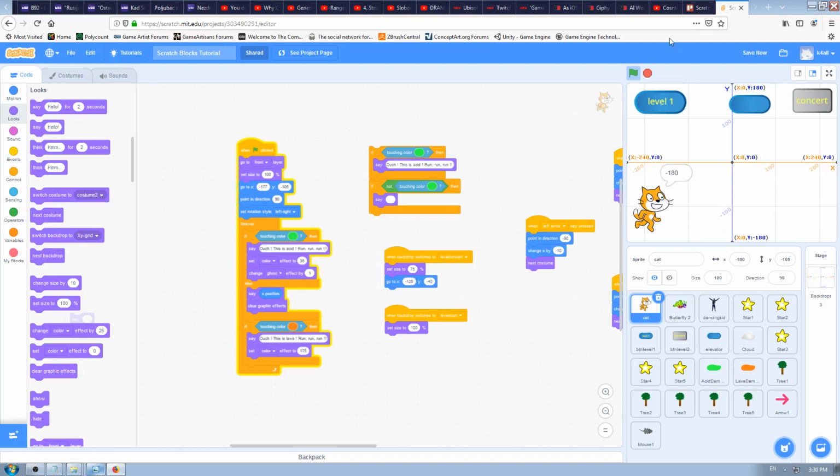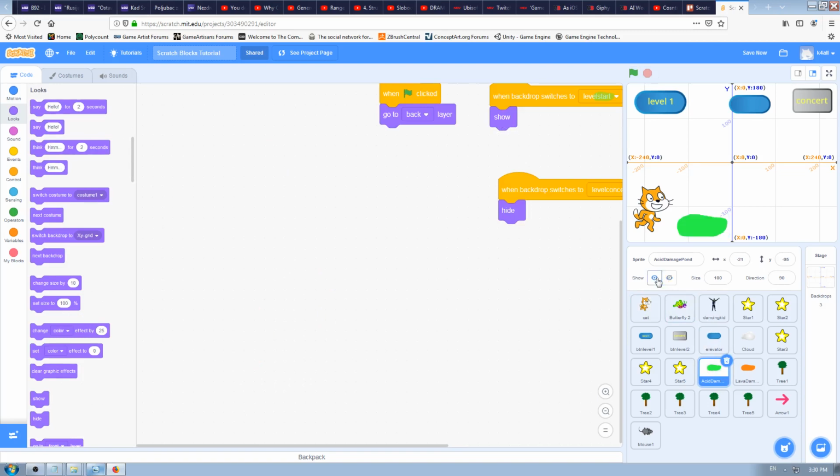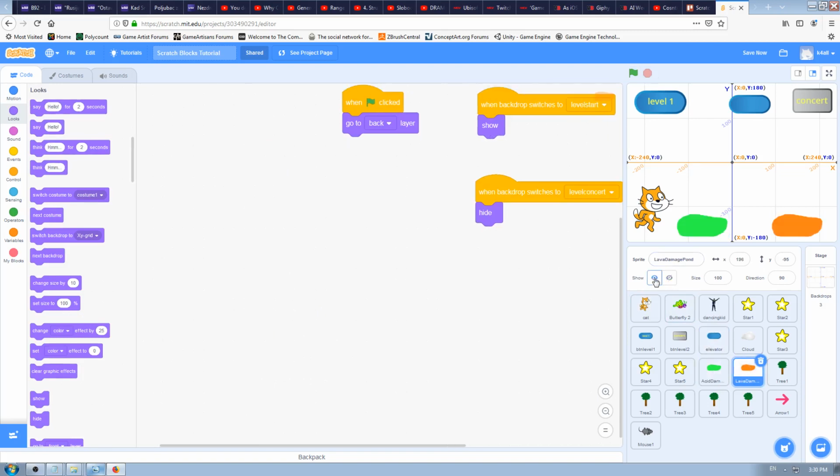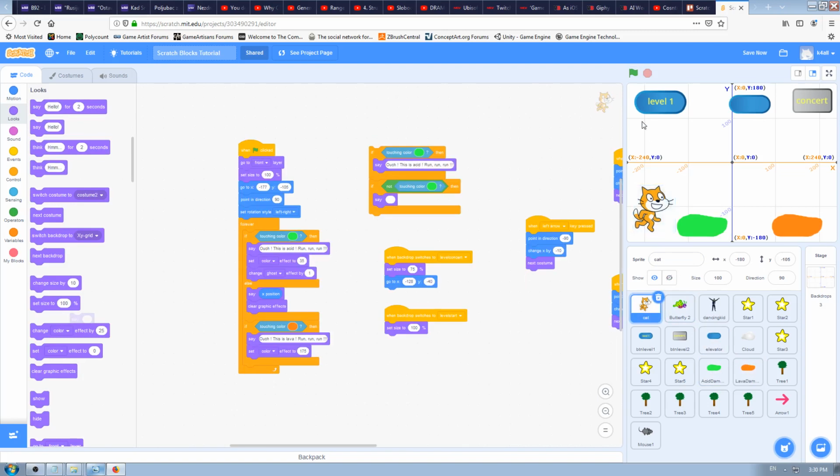Okay, let's try to import these two, acid and lava, to see if it will work with them combined. Yeah, if I touch, it will disappear. If I don't touch, the coordinates, the X position, show above my cat character. That's what I wanted to have here. The only thing that we are seeing now is X position.